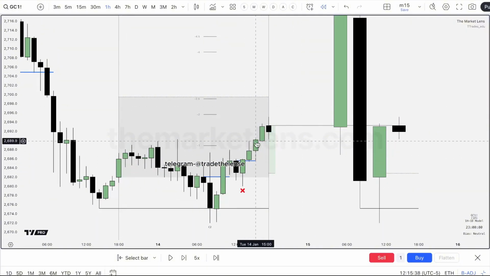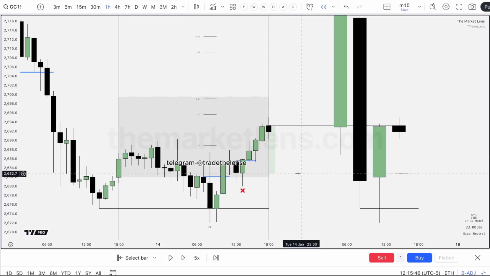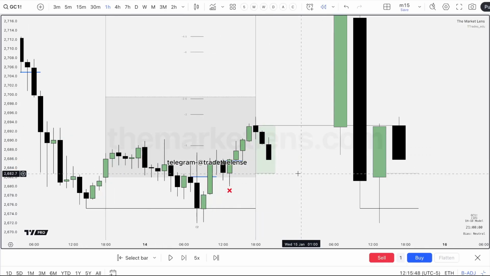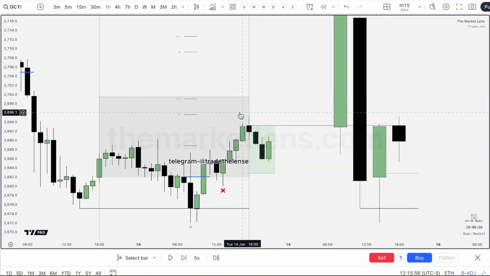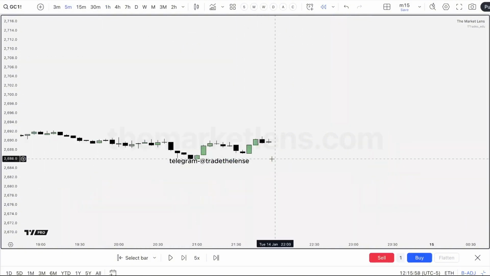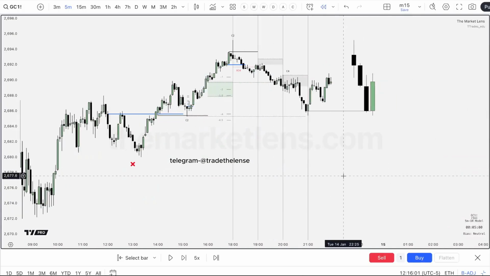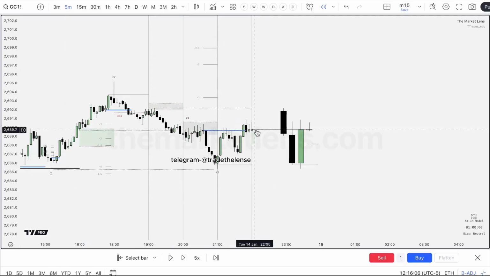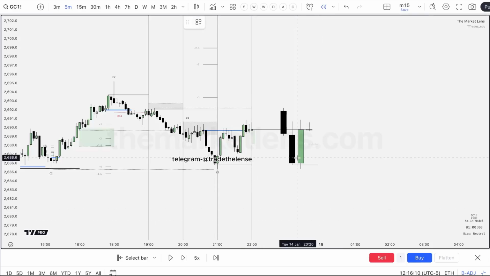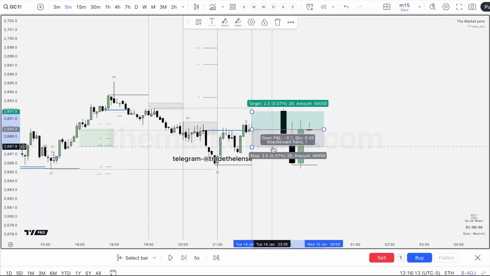Now, since there is no fair value gap or a swing low to take out here, that's when I can use the order block, right? Or I can just use the mechanics of a daily candle. Right here, you can see we get a candle 3 closure. So then I could go use this on the lower time frame, right? So then I could go to the 5-minute, see if it pops up. And then there's the bullish one. So now I have a 5-minute setup in the hourly setup, and the hourly setup is in the daily setup. And then that's generally where you get your very nice trades.